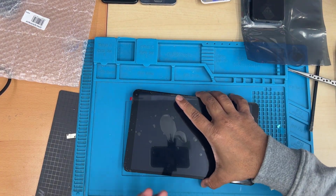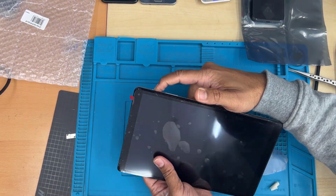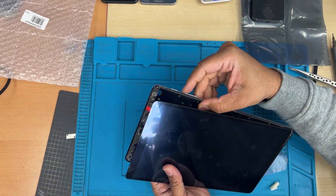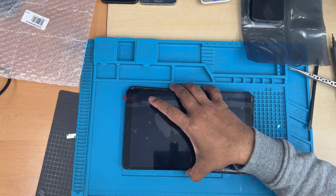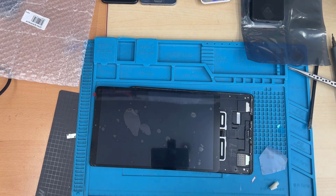So when I checked it, the touch panel was not functioning. Then I realized I did not connect the touch flex cable properly. And that's the reason, even it turned on everything on the display, but the touch was not responding anything, okay. So when I reconnected, everything went fine. So I would suggest you, give it a charge if there is no charge or anything, and then give it a try.